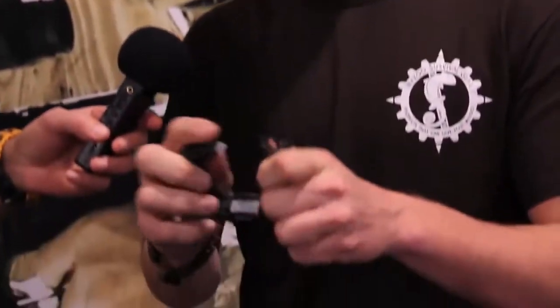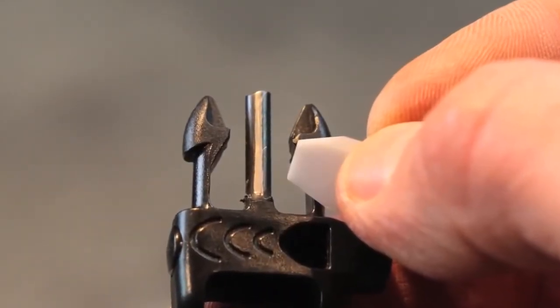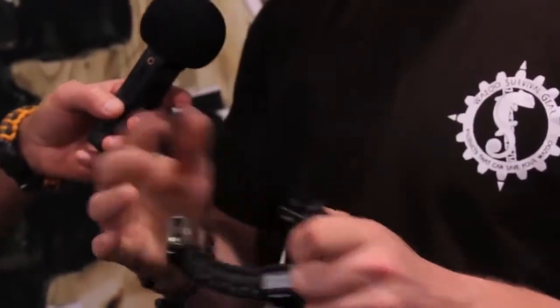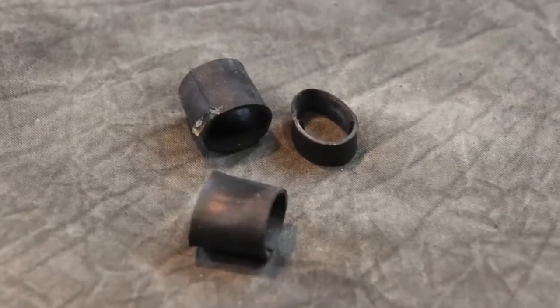To start a fire, cut that tinder packet open and it's already set up for you. Strike the ferro rod with the ceramic blade striker on the other side. The center pin right here is the ferro rod — most of the time you'd never know it was there because it's incorporated into the buckle, taking a spot that otherwise wouldn't be used. On the other side you have your striker. All you have to do is scrape the striker against the ferro rod and you've got sparks. Put those sparks on the tinder — it'll burn maybe 45 seconds to a minute. If it's raining, you can also add a Ranger band, which is holding everything together. Ranger bands have many uses, but we use it as a tinder extender to raise the heat level so you can start putting kindling on.